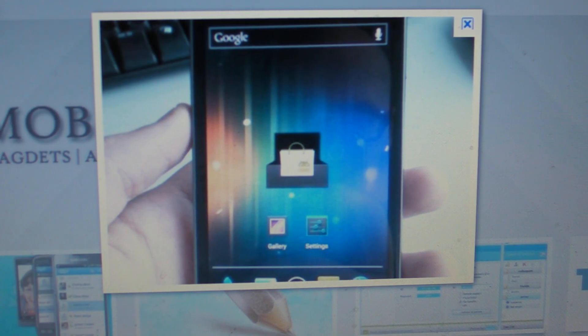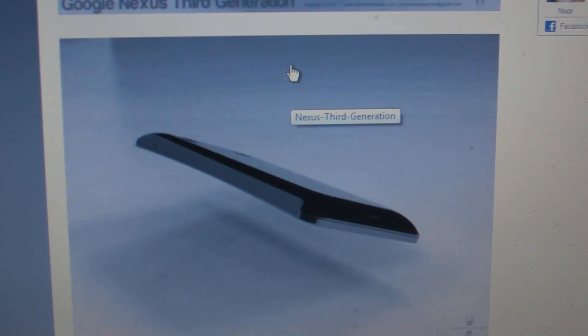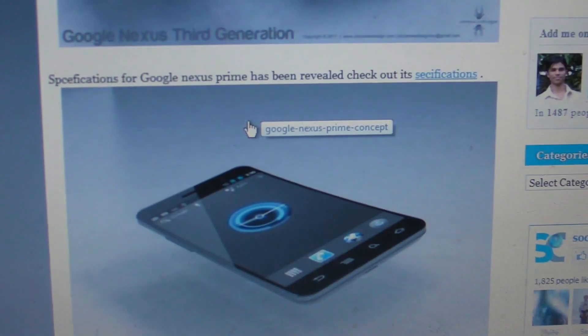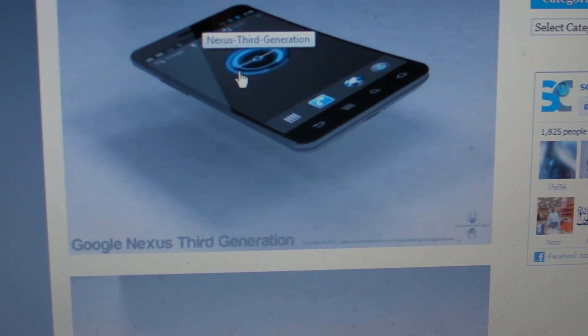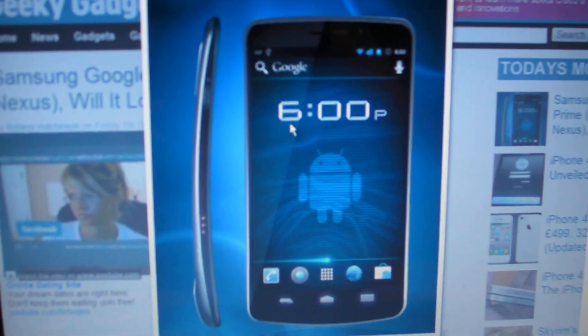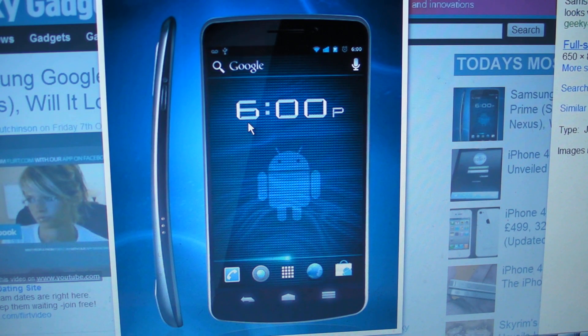These are just a couple of models of the Google Nexus Prime. As you may know, the Google Nexus Prime is the third generation of Nexus — first there was just the Nexus, then the Nexus S, and now the Nexus Prime. What they're showing here is just a quick glimpse of what the phone might look like. You can see a little bit of a curve in the phone, which a lot of pictures are showing. I think the most accurate picture shows it's typical of Samsung to have three touch capacitive buttons at the bottom. The Nexus S was curved, so I would not be surprised if this was curved too.